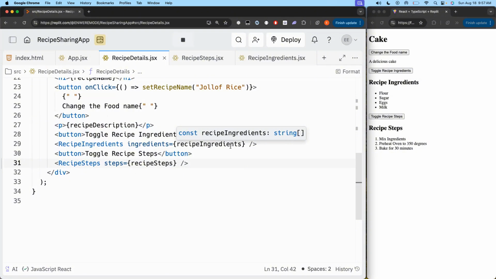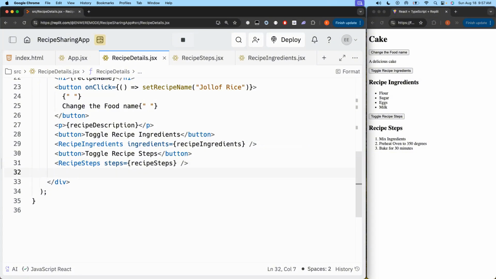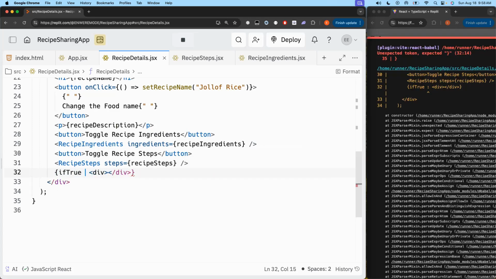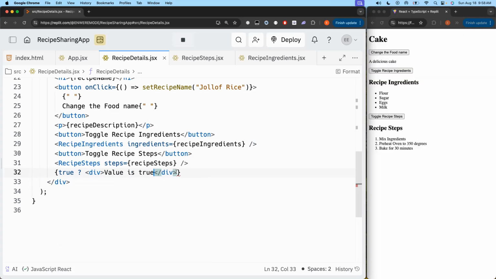So what does that sound like? So if you remember, conditional rendering works based off Boolean values. So it would have a value, and if the value was true, then we would render something. If the value was true, then we'll render "value is true".